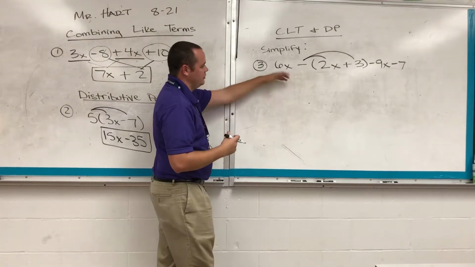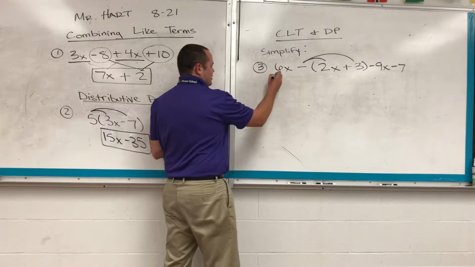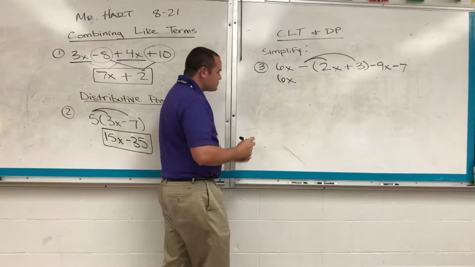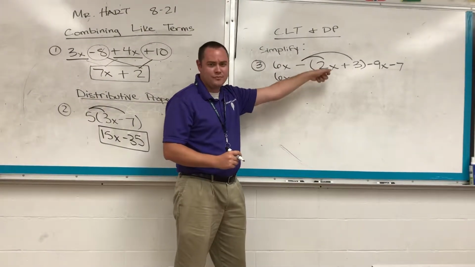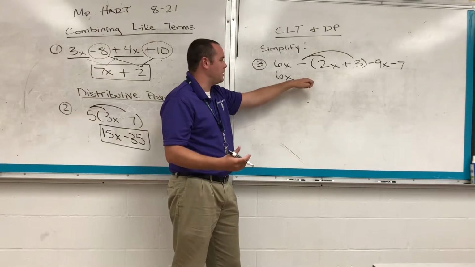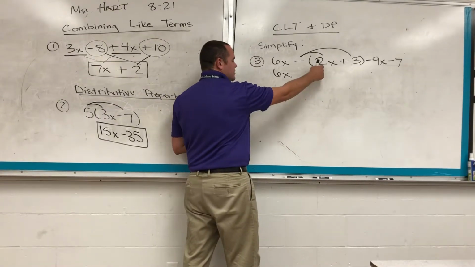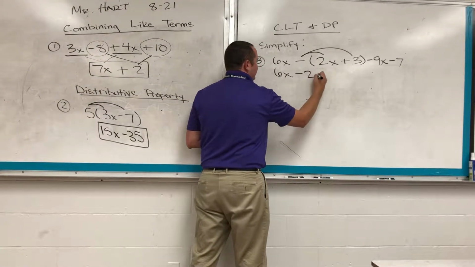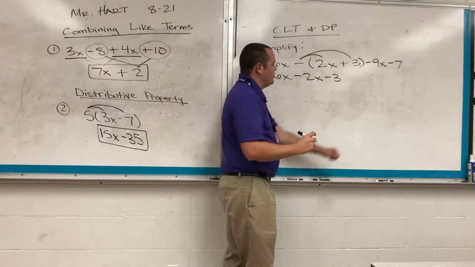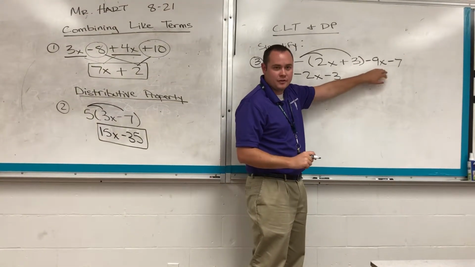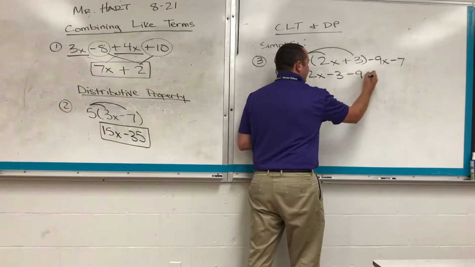Now, what I like to do is just go ahead and work left to right. Since I'm not doing anything with this 6x, I'm just going to keep it still and bring it down. Then I want to distribute this negative to each term. Whenever we're distributing just a negative, we can think about it like a -1 or multiplying by a negative, but really all we're doing is changing the signs. So instead of a +2x, whenever you multiply a negative with it, it's now -2x. And instead of a +3, when we put that negative with it, it's now a -3. Then over here, my -9x and -7, because those are not inside the parentheses, we can just bring those down. There's nothing to do with them yet.